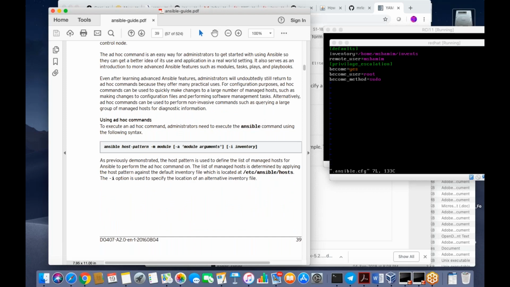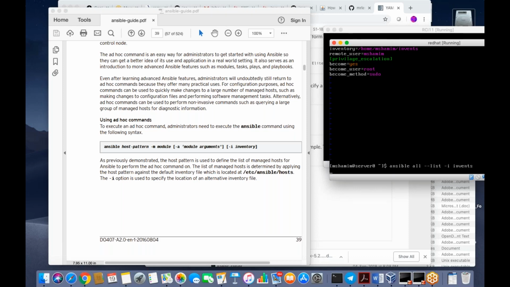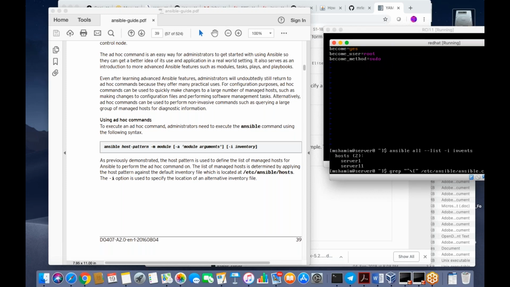So let me escape from here and run a ping command. Can anybody tell me any ping command here? This is what we have in the inventory file, server1 and server11. Server1 may be down, and let me ping all my servers. ansible all -m ping.